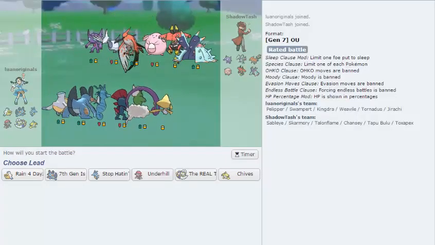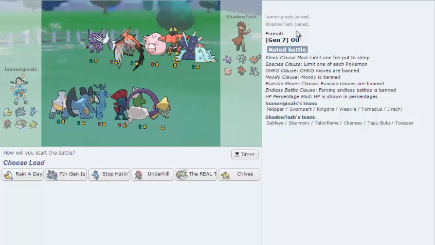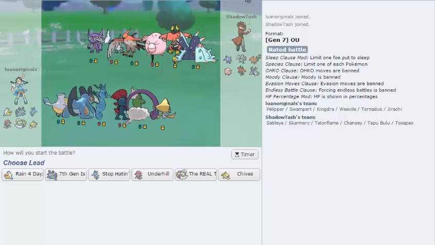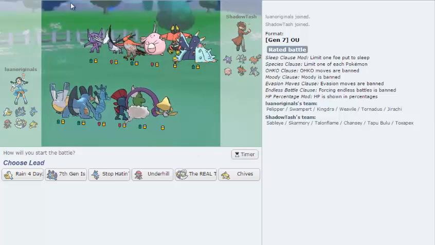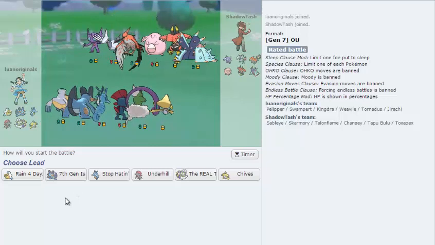What is this? Semi-stall. Sableye, Talonflame, Chansey, Skarmory, Tapu Bulu. Hello? Shadow Tag. Why are you doing this to me? Talonflame in Sun and Moon OU. This is crazy. I don't even know what to say about this. This is definitely the last game. This is definitely an epic game to end it on.